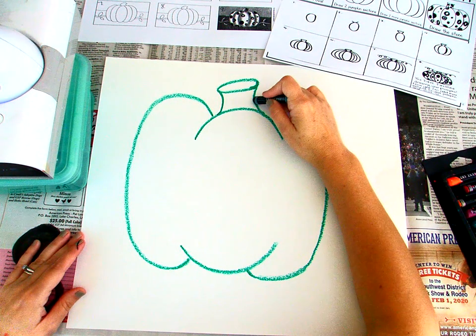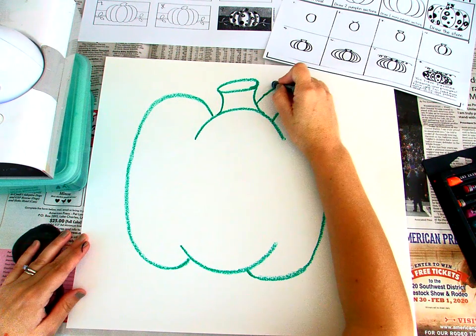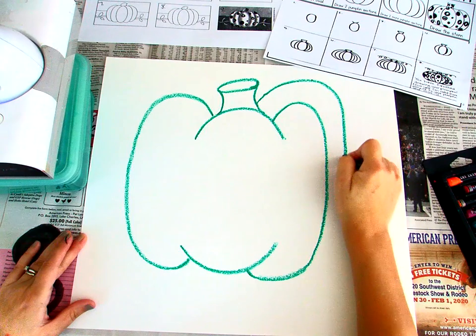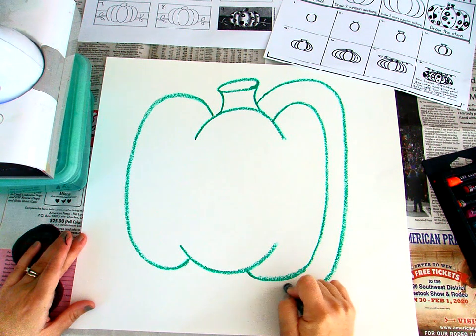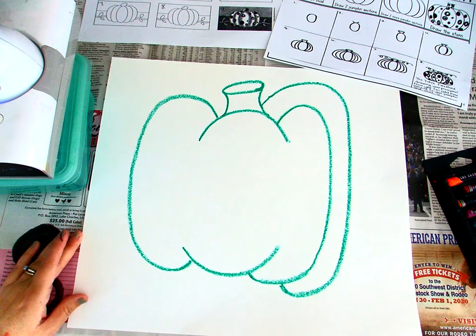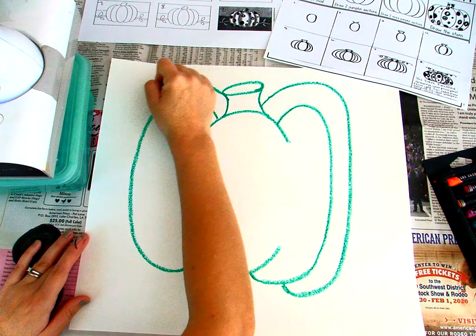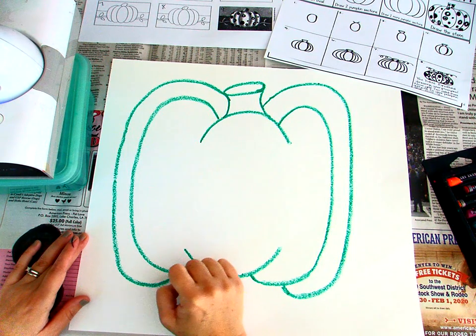Okay, let's do the other side. This time we're starting at the stem. Same thing though, that big old stretched out backward C. When you're ready, up, around, and back, down. Same thing on the other side because we're making our symmetrical drawing. It's the same on both sides.